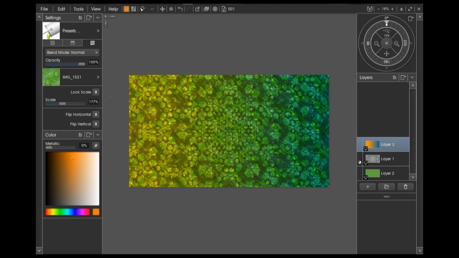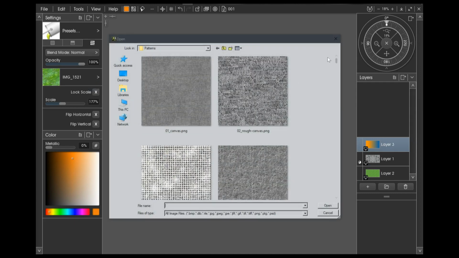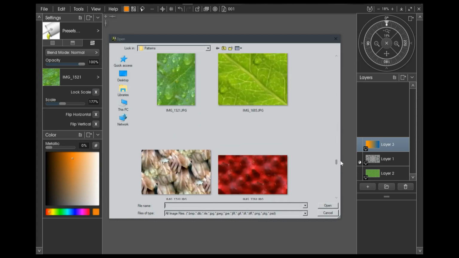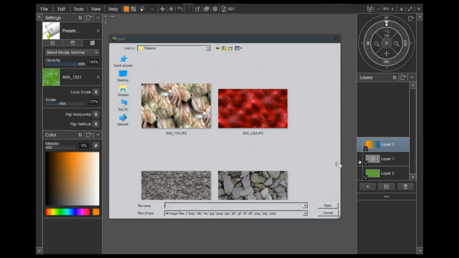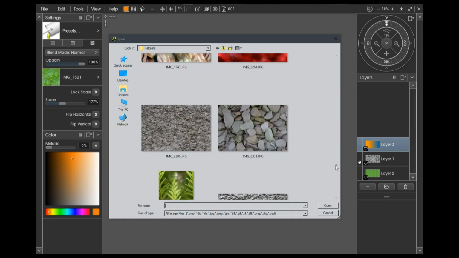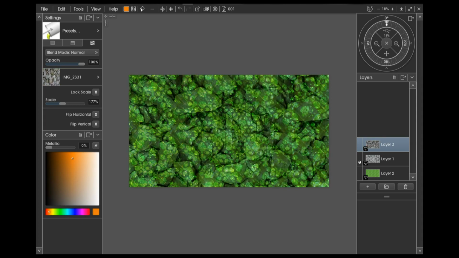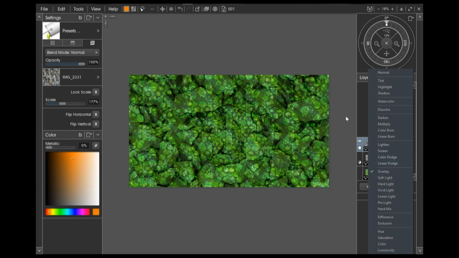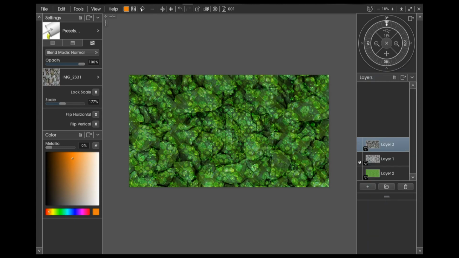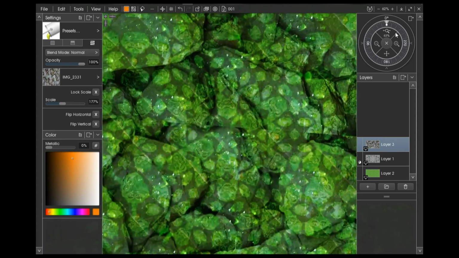Or maybe let's try and load another texture in, see what happens. Let's try this rocky one. And let's try, that's overlay, that's probably okay. That looks moderately interesting.